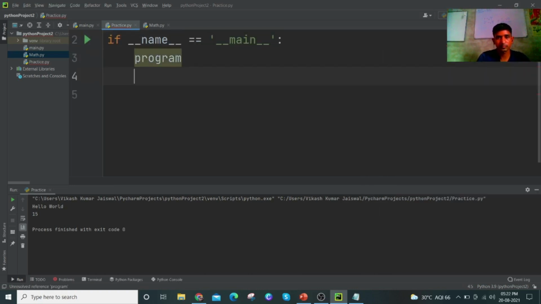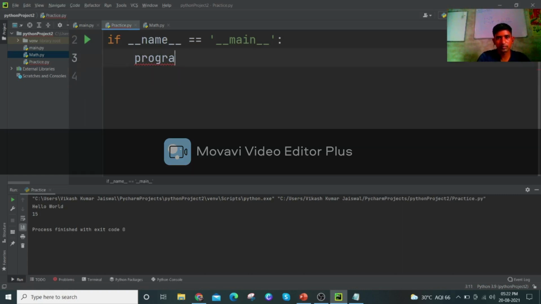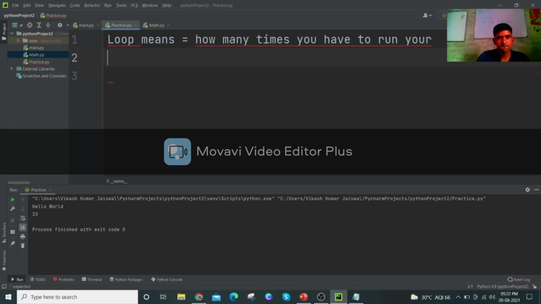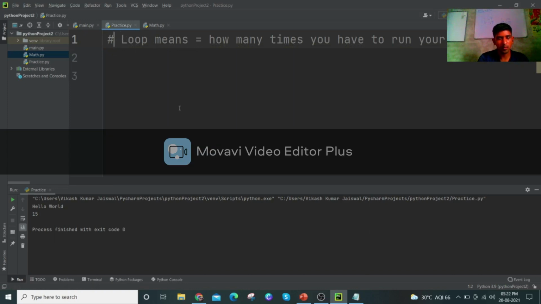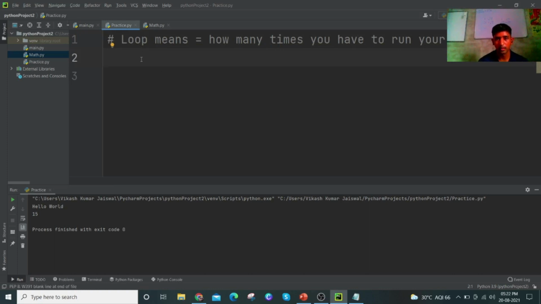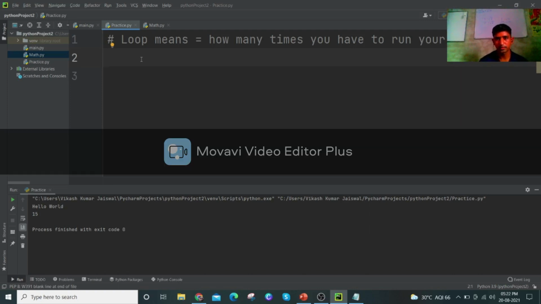Let me comment it out. So when you are writing your program through a loop, this means how many times you have to run your program. Let's suppose I want to print 1 to 9.